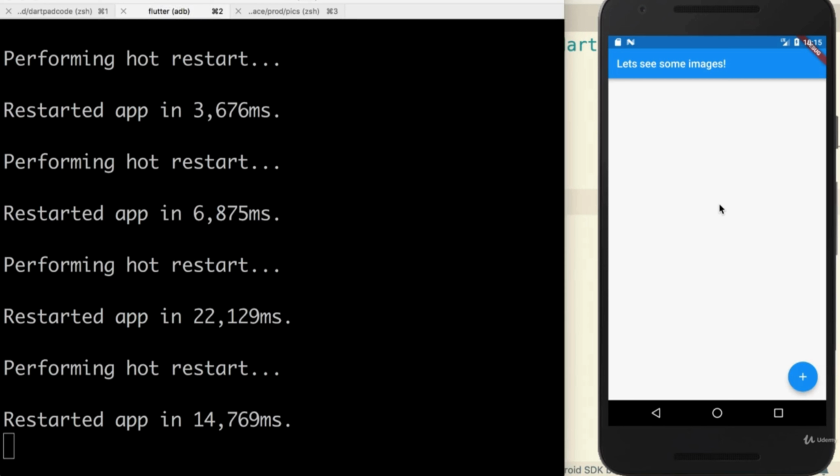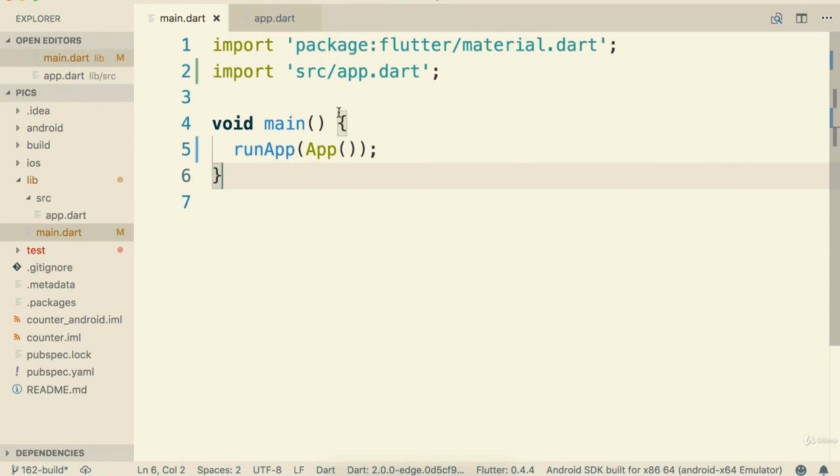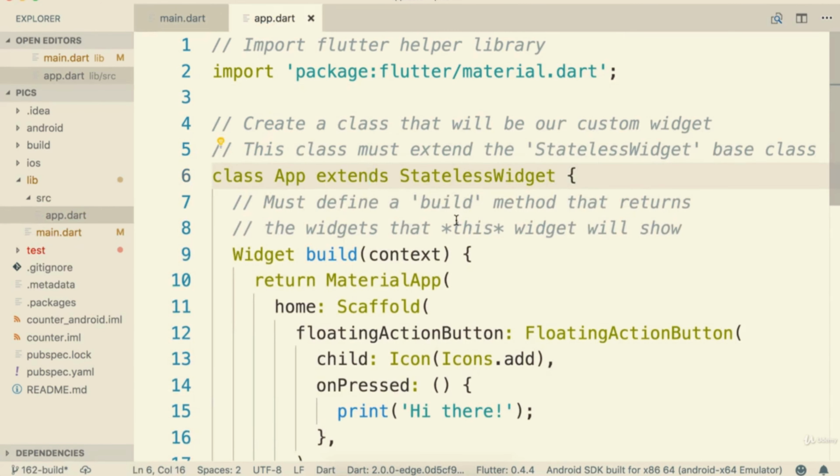We have now created our own custom widget defined inside of a separate file. We then imported it back to the main.dart file and successfully showed it on the screen. So the steps we just went through were just a little confusing, so let's take a quick pause. We're going to come back to the next section and look at a diagram or two that's going to model out the current state of our application. So I'll see you in just a second.